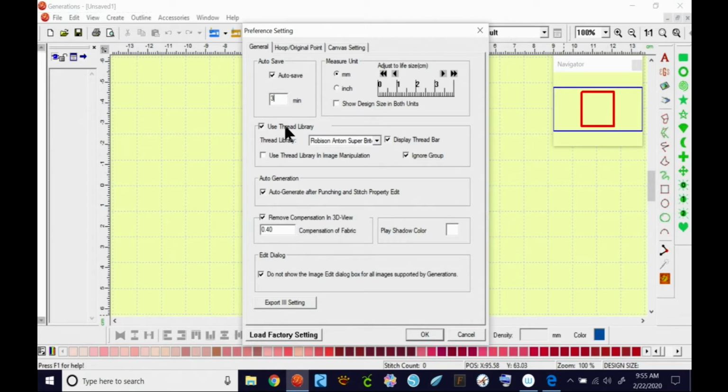For me, the difference between 3 and 5 minutes is huge. It could be a quarter of a design. So I changed mine to 3 minutes. You can change that to whatever you like. I work in millimeters. I'm going to teach you in millimeters. You can change it to inches. You can show both units. I'm going to encourage you very, very strongly to work in millimeters. It's not hard.